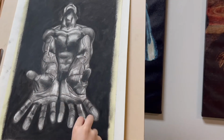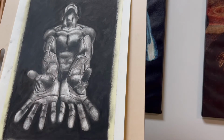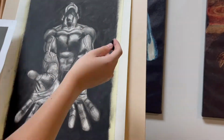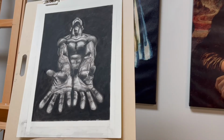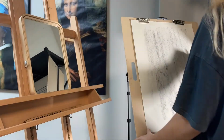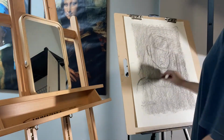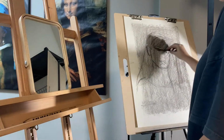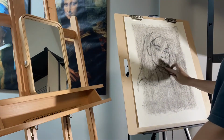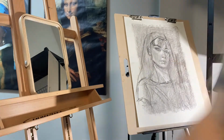After this was self-portrait week, and I'm not gonna lie, I was terrified. I found it so challenging to create all of these self-portraits and to stare at myself in a mirror while creating the portrait, which is what you are seeing me doing here. And yeah, I did not like how it turned out. I couldn't get out of my head. It just ended up looking really cartoony and weird, and I kind of gave up on it.